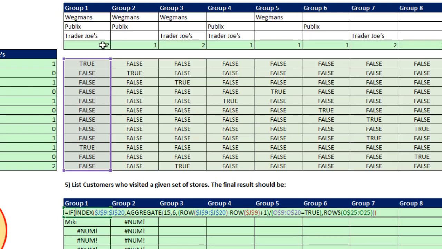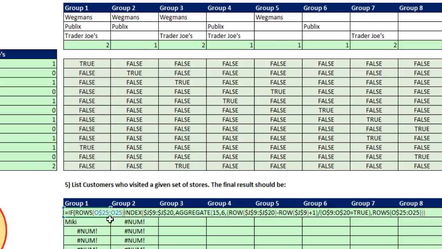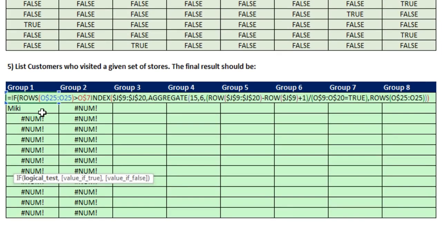Notice up here, we know how many should be in this column. We know how many should be in this column. So I'm going to Control V. I copied that ROWS. That's a number incrementer that gives us 1, 2, 3, 4, 5 as I copy down. And I'm going to ask the question, are you greater than this count up here? Now I need to hit F4 once and twice to lock the row. So as I copy down, it's locked. But when I copy to the side, it moves to the next count. That's our alternative logical test, comma.